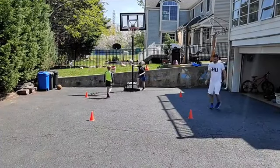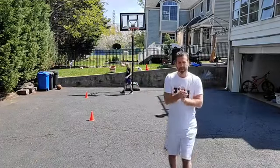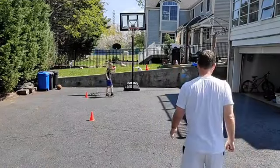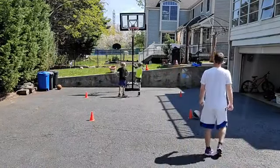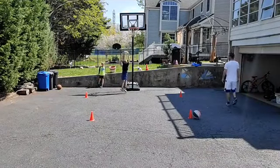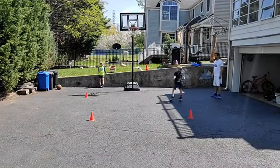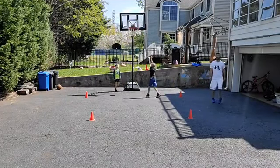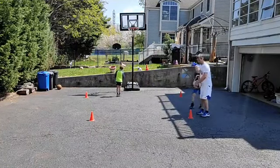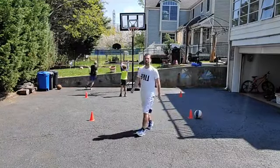Good job. Come on, opposite side. Come on, keep working. Let's go. Good job, everybody. Keep working. Good job, I like it. Keep working. Okay? Here we go. Go! Good. Sprint. Turn first. Good. Good dribble with that outside hand. Good strong dribble with that outside hand. Next up. Here we go. Next up. Go.